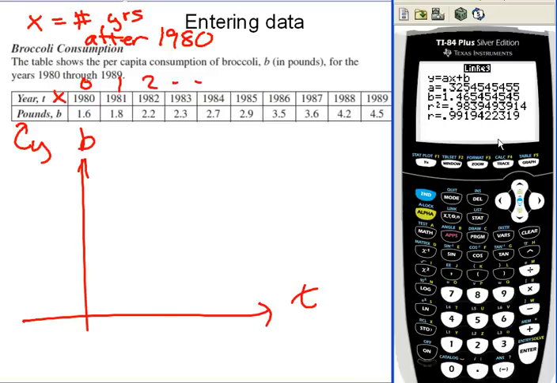So the R squared, it's not like it's that critically important. A lot of the stuff we're going to do this chapter, we're not really going to care about that as much. Later on in the year, we will. But it tells us how good is the correlation. You told me visually you thought it was good correlation, and it is.